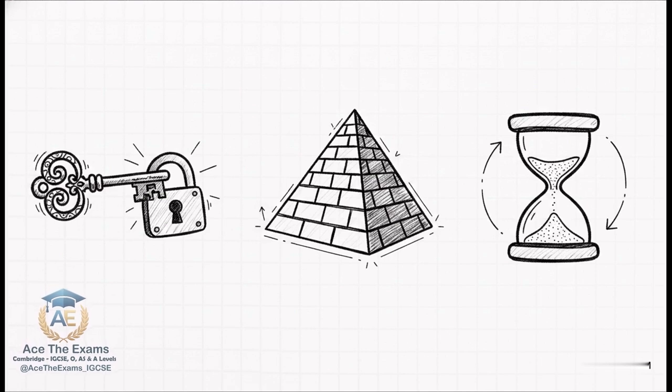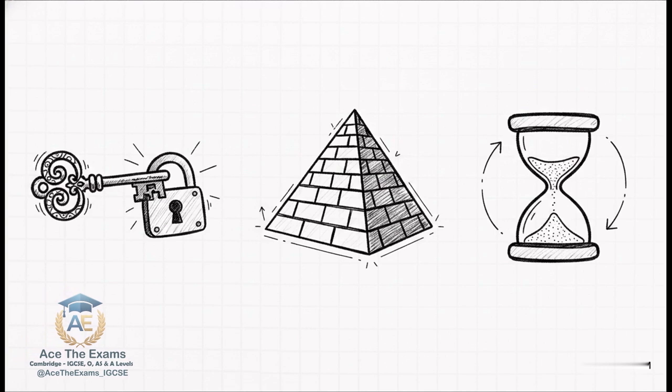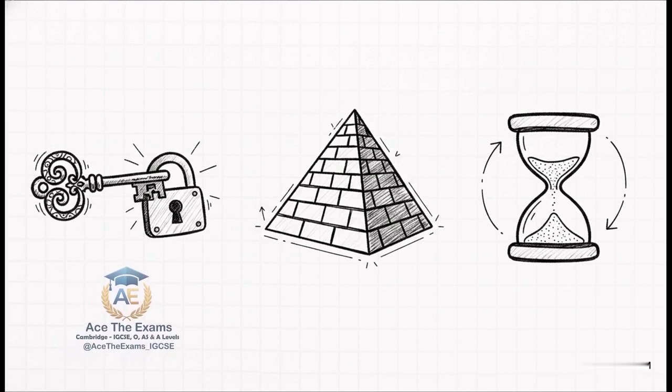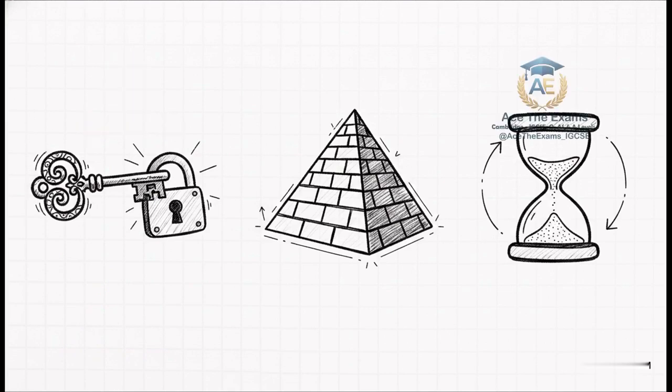Rule 3. The time management matrix. This is crucial. Understand the fundamental rule that a 5-mark question deserves roughly 5 minutes of your time. If you find yourself stuck on a midpoint calculation for 10 minutes, you need to step back, reevaluate your method, and recognize that you've likely gone down the wrong path.